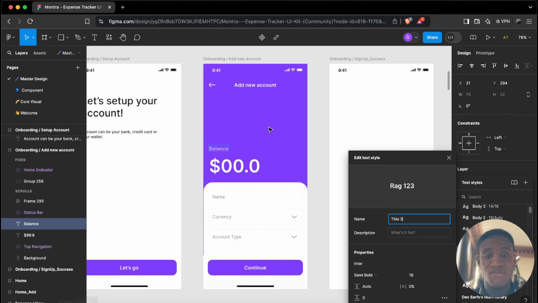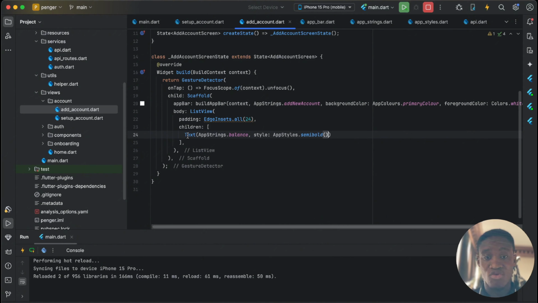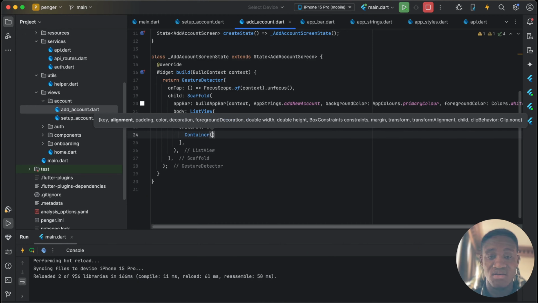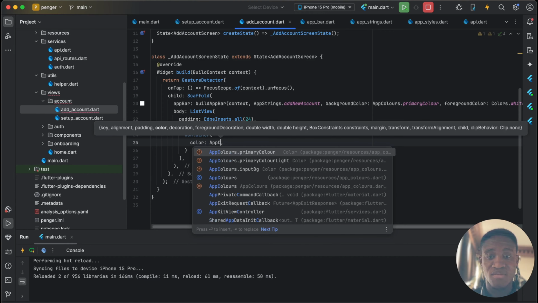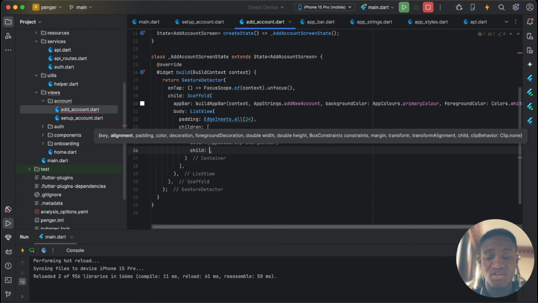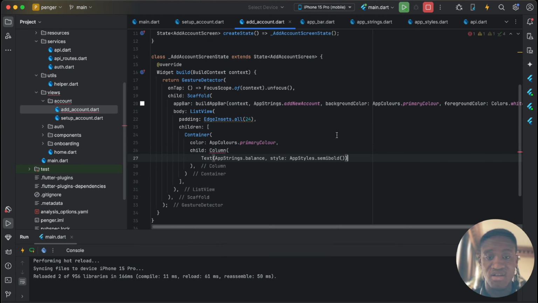As you can see here, the whole area is the primary color. So I'm going to take this, have a container, right, and then have the color, which is going to be our primary color, and then the child is going to have a column. So here I'm going to have a column because I'm going to have the balance and other things.